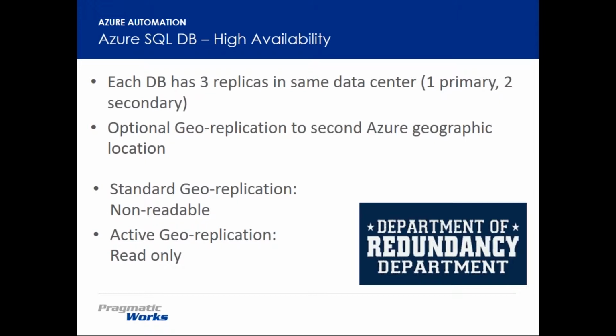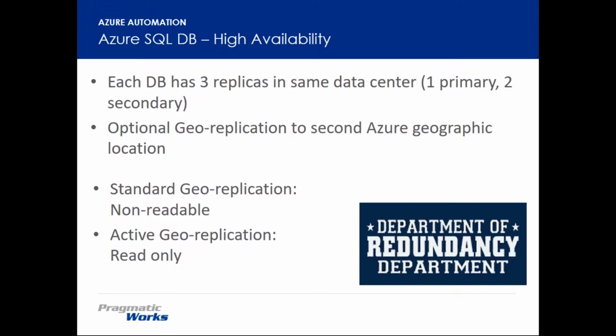And under the covers, there are some differences between the 2, but we're not concerned with that at this point. Just understand that the platform manages or ensures that you have at least 3 replicas, all with the same data. And so now if any one of those 3 would go down for any reason, then one of the other 2 will become the primary, and that is all managed by Azure.